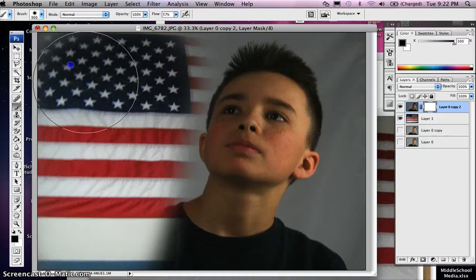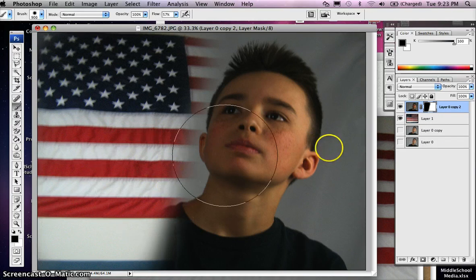So it's really easy to combine images using a layer mask. So all I did was to put two different pictures in the same Photoshop document. I added a layer mask and used my brush to reveal the bottom one. So that's one technique. Let me try a different one. I'll just throw that layer away.